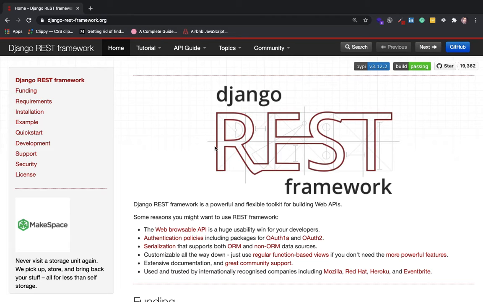In this course, we will learn about Django REST Framework. We will start right from the absolute basics, from installing Python and Django on the system. Then after, we will move on to different topics. For example, what is a model, what are serializers, what is API view, view set, and much more.